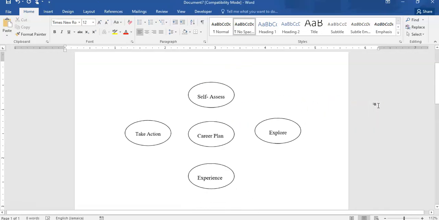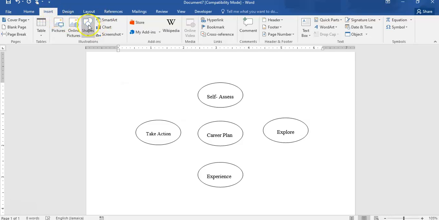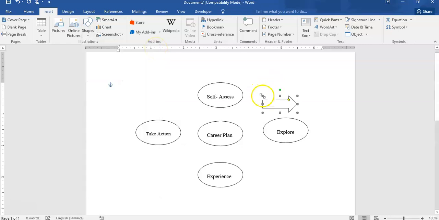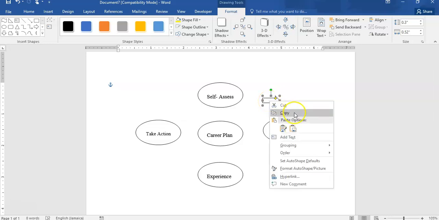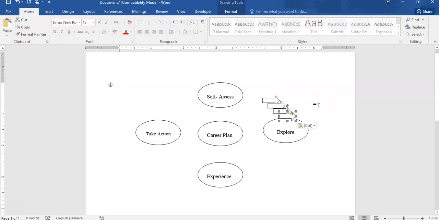So let me zoom out of this. That's my chart. The next thing I need now is my arrows. So insert, shapes. Now I'm going to look for arrows. You look for the arrow or anything that goes in the direction that you want it to go. I'll see an arrow here, and I'm going to just shrink it to where I want it to go. Then I am going to copy this. Copy, so I'll need 1, 2, 3 more. And paste, and just put them where I want. So I need one here, one here, and one here.